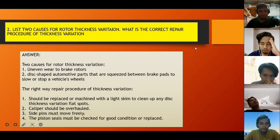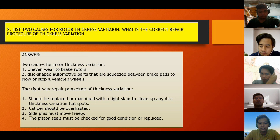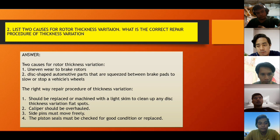The right way to repair the thickness variation. First, the disc should be replaced or machined with a light skim to clean up any disc thickness variation. Second, the caliper should be overhauled. The third, the slide pin must move freely. The fourth, the piston seal must be checked for good condition or replaced.